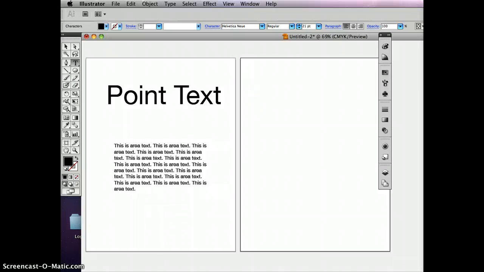You just simply click, and I'm going to change the size of the font here a little bit bigger so it's easy for you to see. But you just start typing away. You can hit the space bar to put spaces in there, but it just keeps on going in a straight line. So let me Command Z to get rid of that.